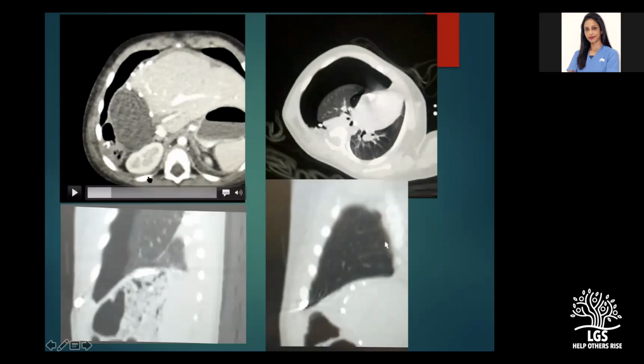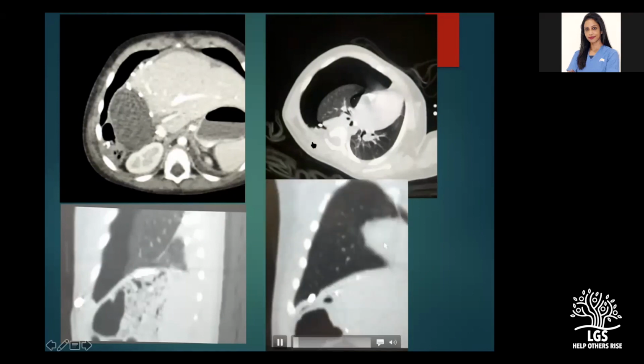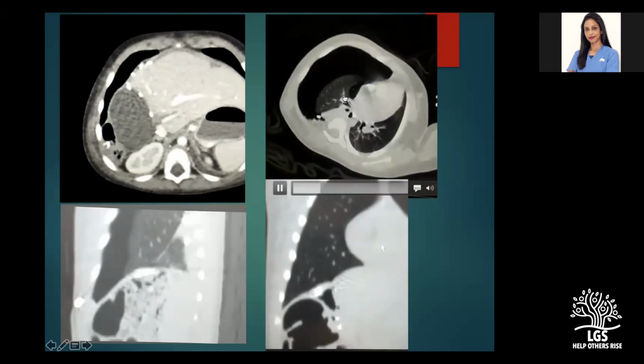So what we can do in such scenarios is either we create hydrodissection by creating a window between the kidney and the bowel loop. We can inject some saline and 5% dextrose, and we can actually increase the space between the kidney, between the bowel loops. We need to literally inject about 1 liter. This was a child, so probably 300 ml would have displaced the bowel loop, and we can just get inside this collection. Alternatively, we can create pneumothorax, because you don't want to go through the lung for this patient. So what you can do is you can create a pneumothorax, and that's what was created there. So an artificial pneumothorax was created for this child.